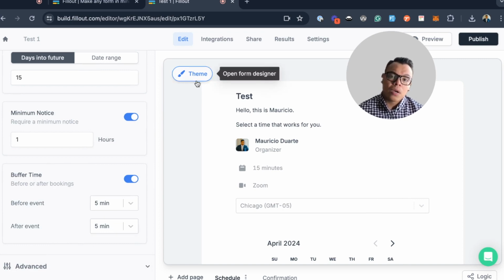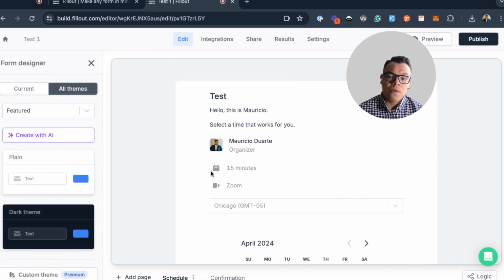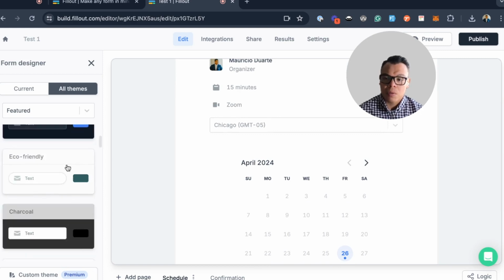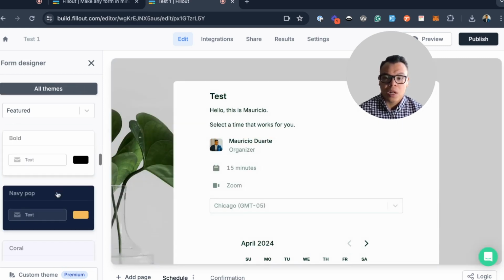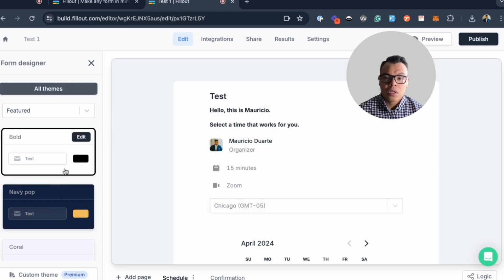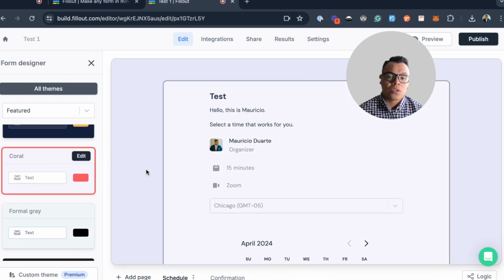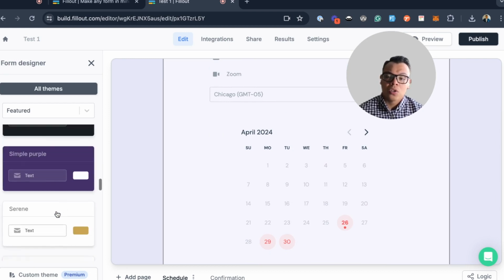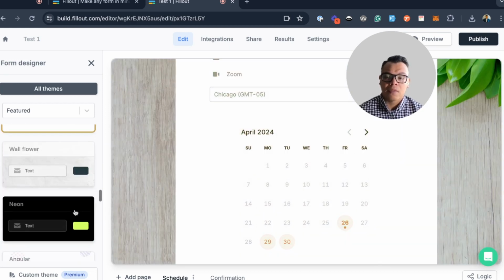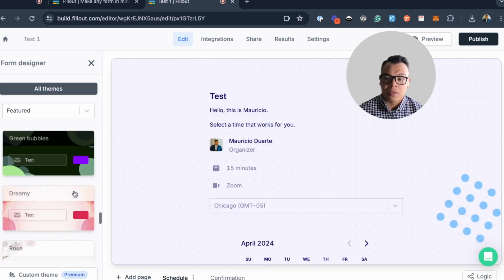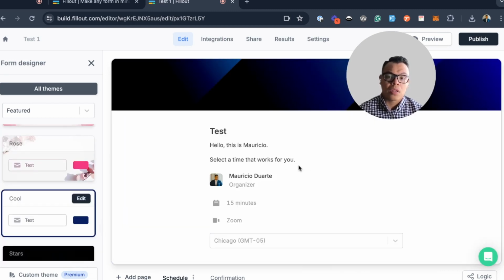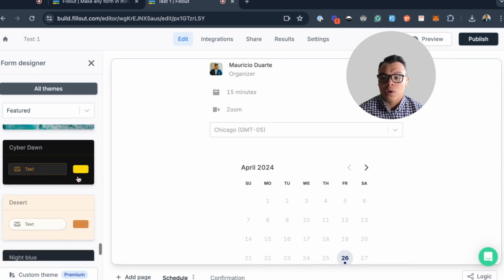The other cool thing is that you can also change how the form looks. That basically is the prompt for people to select a time slot. So again, as always, we try to suggest to select a color palette that is accessible for individuals that might have disabilities. So always ensure that the contrast itself works enough.